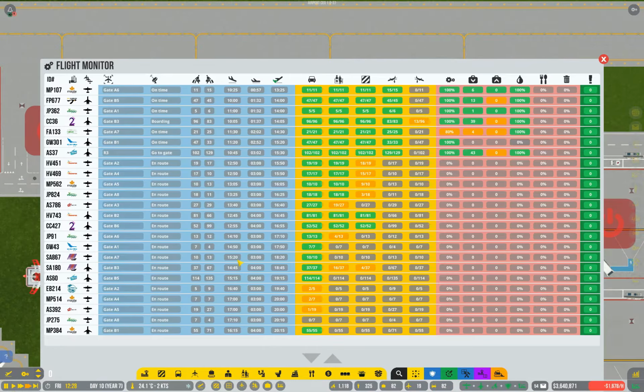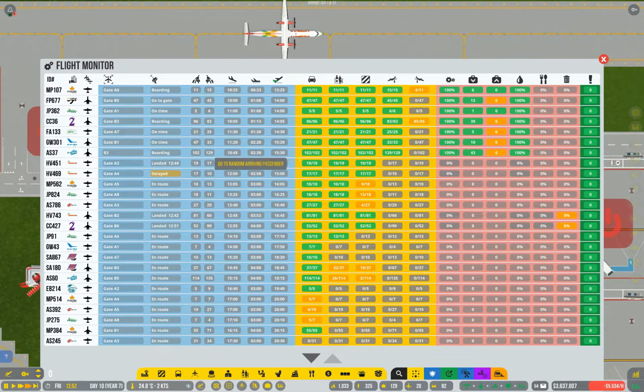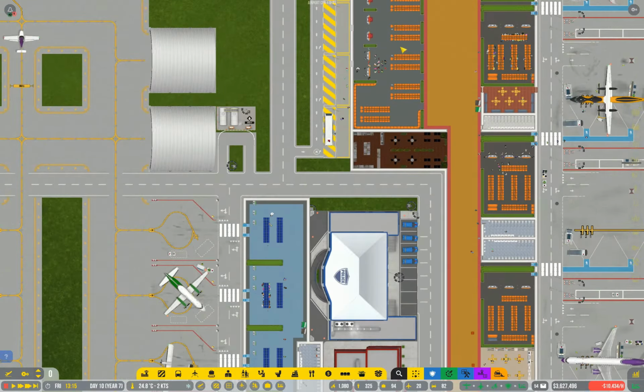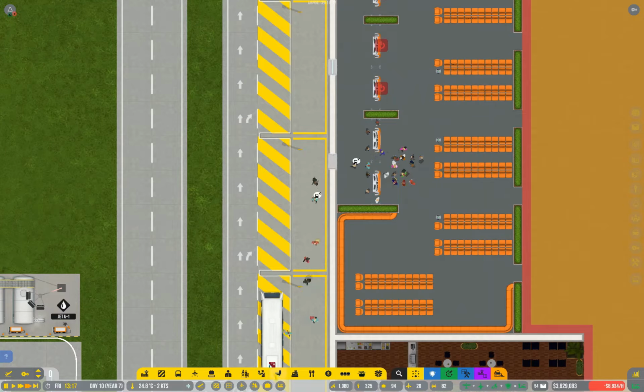So if I check flight monitor, stand R3, where is R3? There. Alright, I'll pause for a moment just to show you clearly. This is passengers arriving at the airport. They've already arrived, they've already checked in, they've already cleared their way into security, and that's the deboarding passengers. We're just waiting for them to board now. So if we go down to here, we should see them ready to board. And yes, there they are, they're getting straight on the bus.